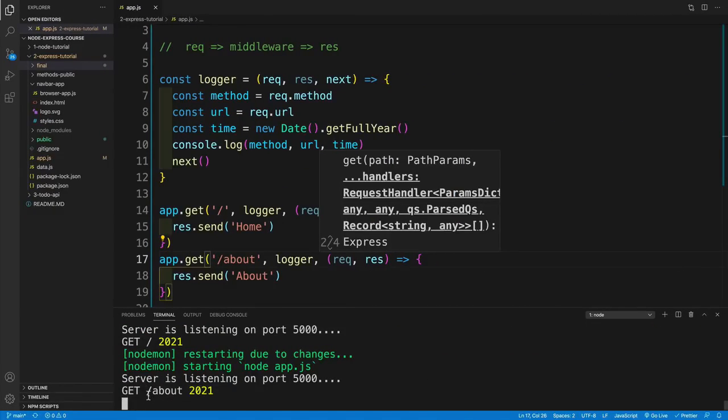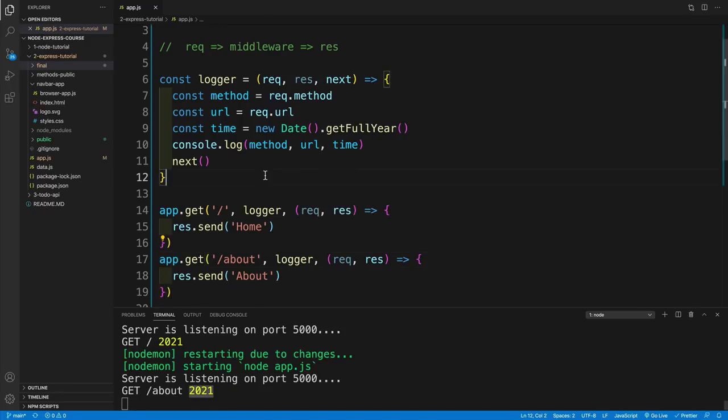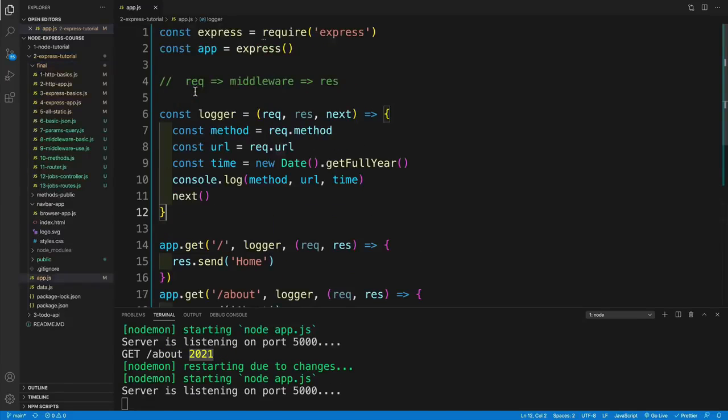So if we go to localhost 5000, and if we're brave enough and we navigate to about, there it is. Now I have get request, about URL, as well as the full year. Hopefully that gives you a good initial understanding of how the middleware works.